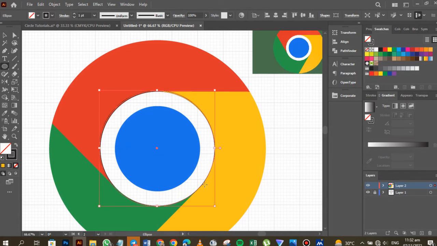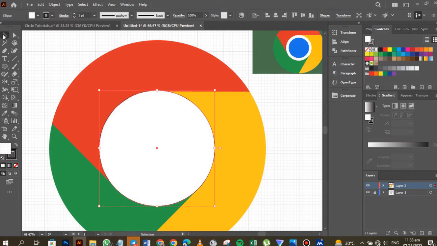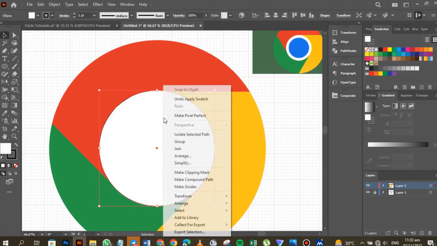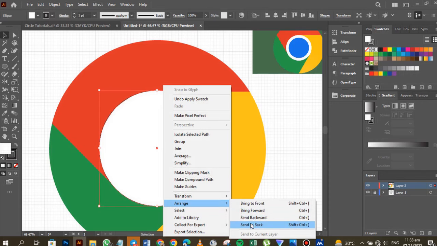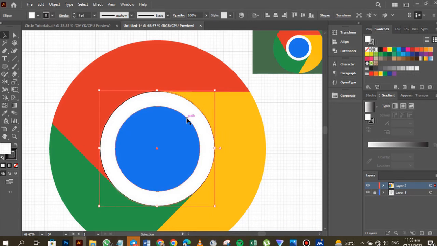Okay, and then I'll go to my white tool. This is my white tool, and it's at the front of the shapes. I'll just right click and go to send to back. So right now it's at the back.